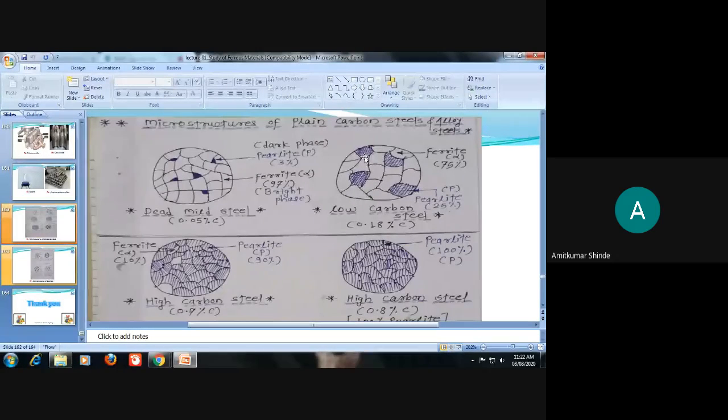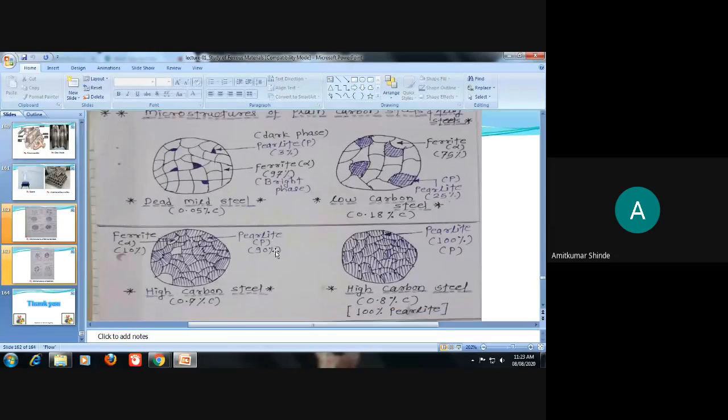The same structure you have to draw, just increase the dark portion. Then you can say that 50% is pearlite and 50% is ferrite in the medium carbon steel. For low carbon steel, ferrite will be more, that is, the bright phase will be more. And if carbon percentage is very near 0.008%, then the ferrite amount is 95 to 100%. In that range you can vary. These are approximate values. In low carbon steel, ferrite will be more and pearlite will be in very small quantity.